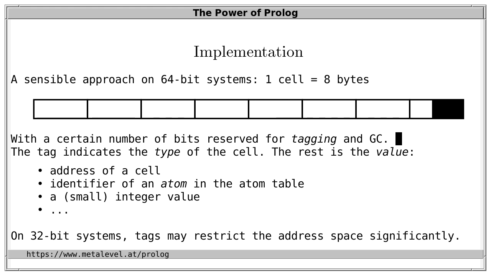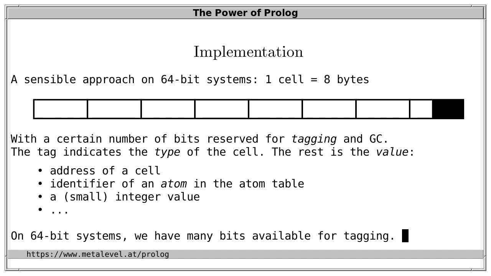And indeed, when 32-bit systems were more common, which wasn't so long ago, a common limitation of Prolog systems was that they could only use, for example, half a gigabyte for the global stack. And that would be a problem if you wanted to reason about very large terms, such as, for example, binary decision diagrams and so on. Now, luckily, these days are over, and Prolog is now a lot more interesting and useful for such tasks, because on 64-bit systems, we have many bits available for tagging.